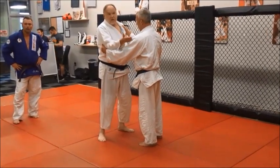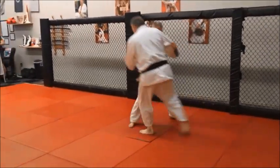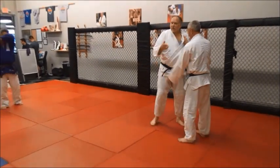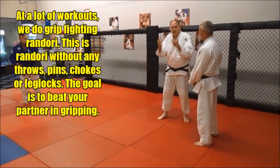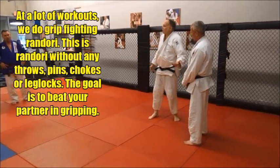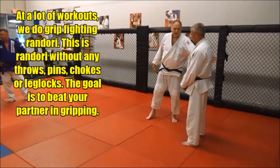I'll speed up the tempo, I'll slow it down. I'm going to go forward, back. I'll move him around, move him sideways. I'll just keep moving around. And after 30 seconds, he'll do the same to me. It's just a movement drill. That's the skills we do. It's all based on movement. So the better movement we have, that's good. Total cooperation. Okay? Team up.